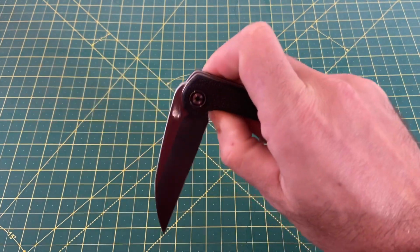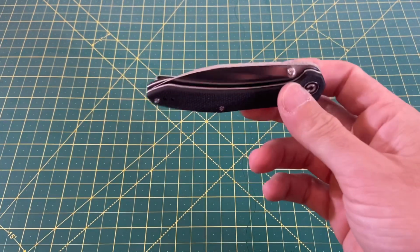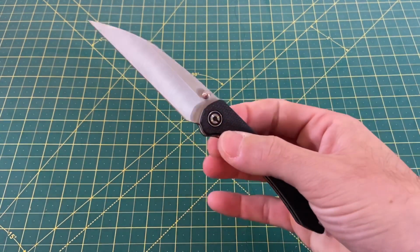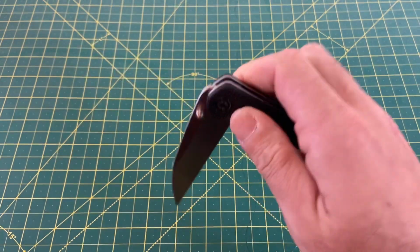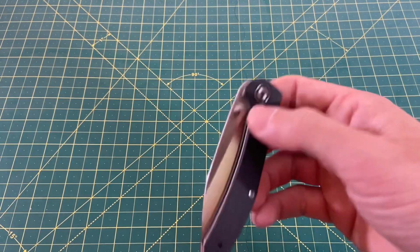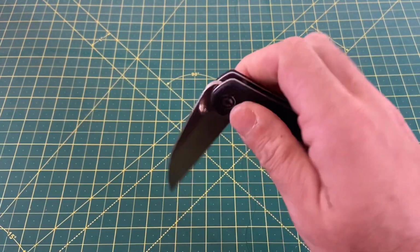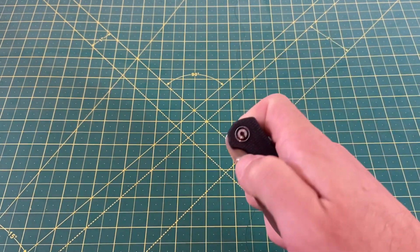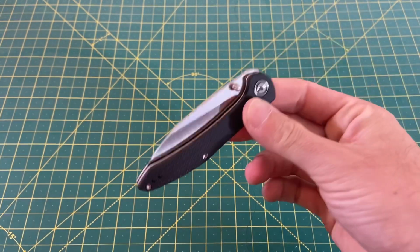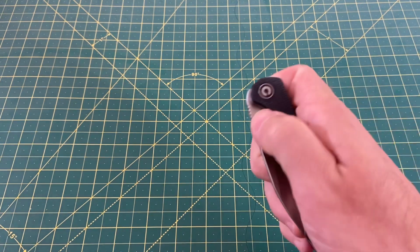I mean, it's got the good Civivi detent. Very smooth on the close, too. One of the smoother Civivis on the close that I've felt in quite a while. I'm not going to call it the smoothest because I'd have to go back and compare it to my other ones, but it feels very, very good. You have to shake it a good amount, but it doesn't make any real sounds. It doesn't have that gritty feel. Just very, very smooth on the detent, the detent ball path as well as the bearings.